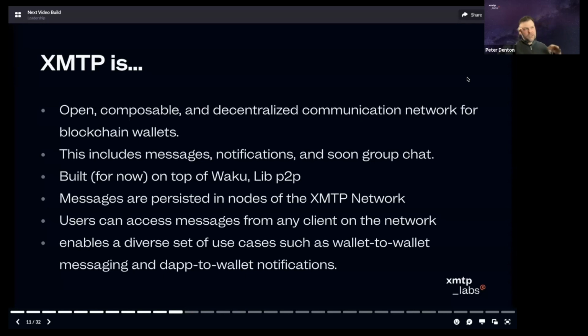XMTP is not on-chain. Our messages don't live on-chain. We're like a parallel network. How it happens is, a user signs with a wallet. It creates an identity on the XMTP network, and then we store and relay those messages. So they're persisted in the nodes across the XMTP network. Wherever a user is on the network, meaning a user could be on Lens, a user could be on a different application, a user could spin up their own application in a couple minutes, they can access all of their messages from any client on the network.